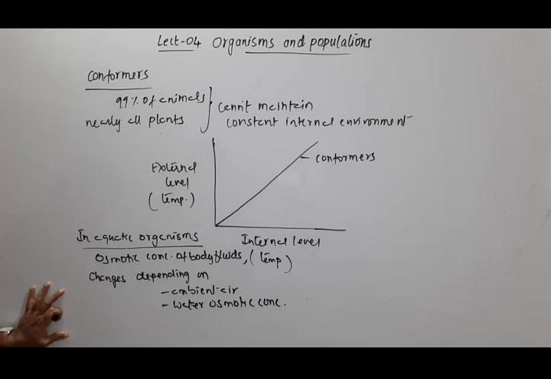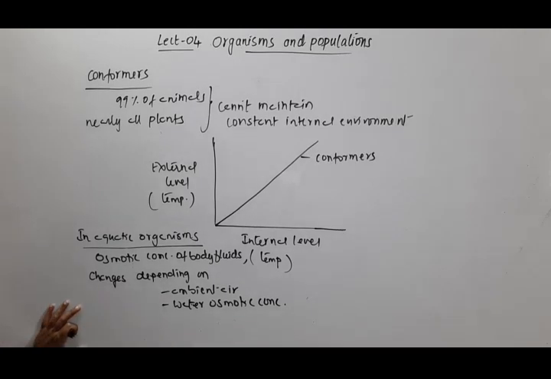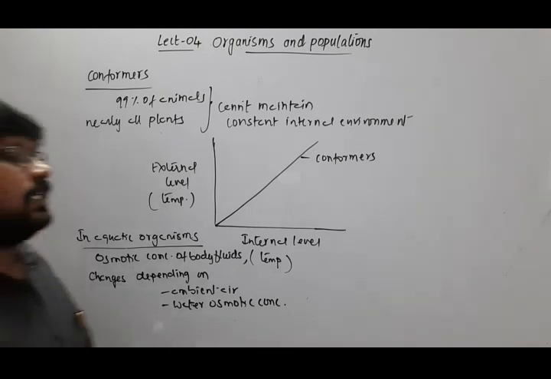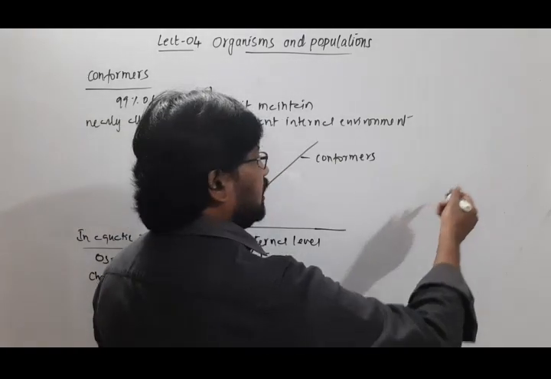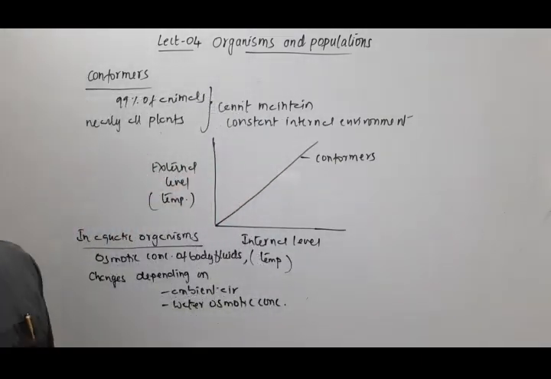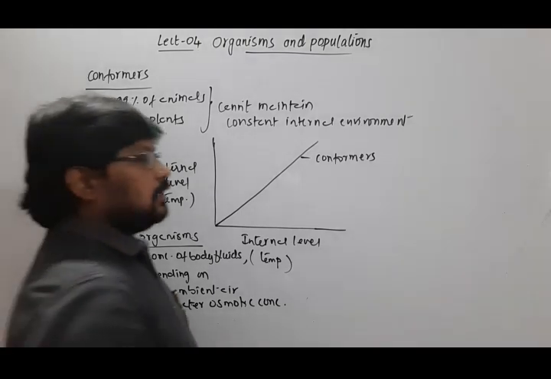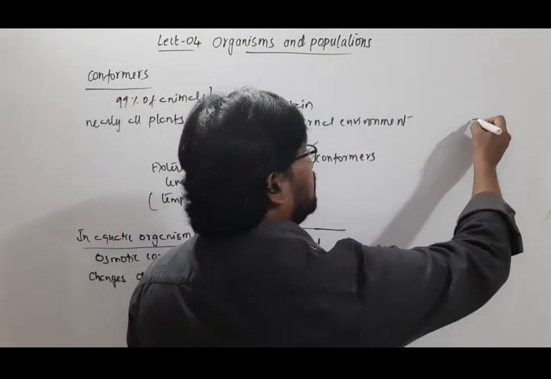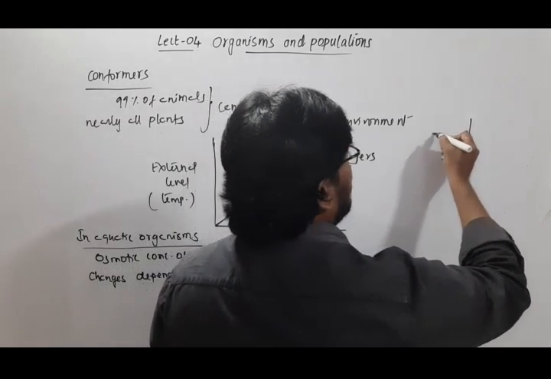Okay, and what is this osmotic concentration? In case of these animals, say suppose a fish living in fresh water will have a problem of endosmosis, and if it lives in marine water, it will have the problem of exosmosis. So it depends on the difference in the concentrations between its ambient and internal environment.